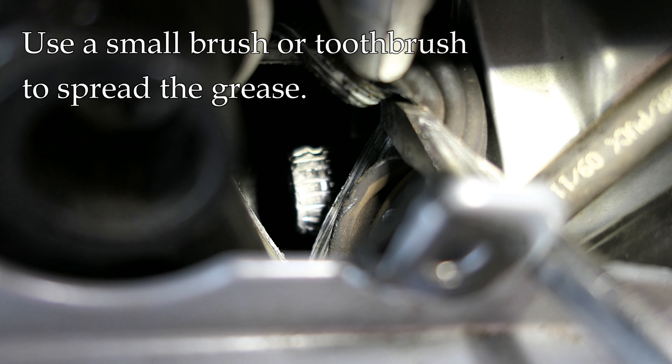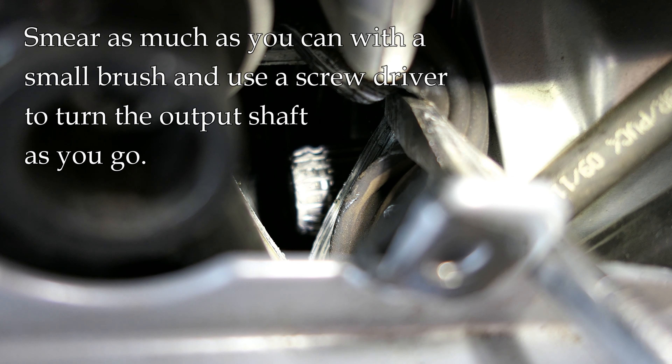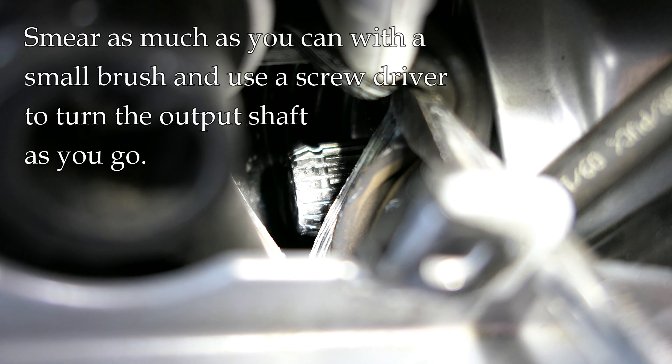All I'm going to do is spread a bunch of grease in there using a paintbrush or something like that. Then it is a finesse kind of job — you have to get the drive shaft back on there and push it from the other side, or snap it in, so that the clip gets to that little area to hold the drive shaft in place. I'm going to grease this up — I don't think I can show you that on camera — and then I'll give the drive shaft a shove to get it back on there.